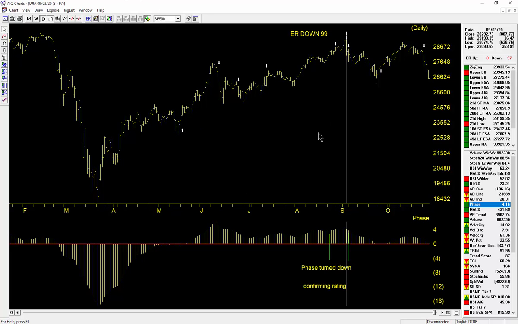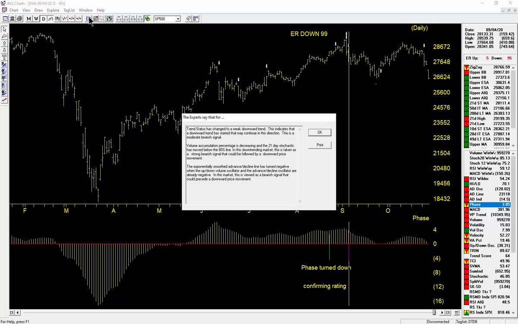So from that peak, prices began to tumble from there. There was another rating the next day of 595. And when we look at the rules on that one, again, we've got a whole bunch of different things occurring on the market itself. You can read them on the screen there. I'll just leave it up.